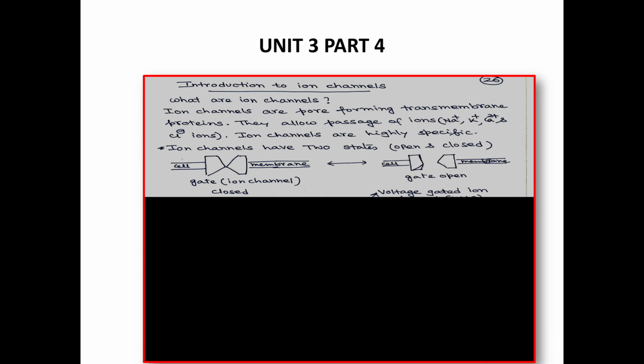These signals can be received by the ion channels in two ways. One is ligand gated ion channels, and another is voltage gated ion channels. It means if the ligand comes, there will be gate opening or closing. Otherwise there will be a difference in the voltage along the cell membrane, and as a result of this disturbance in the voltage, the gate will be closed, otherwise it will be opened. So there are two types of ion channels: ligand gated ion channels, LGIC, and voltage gated ion channels, VGIC.